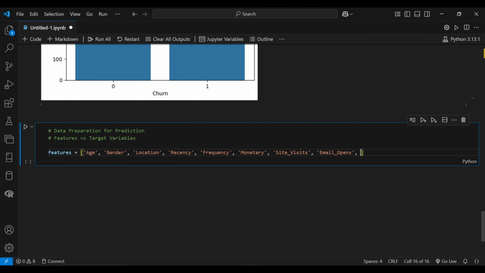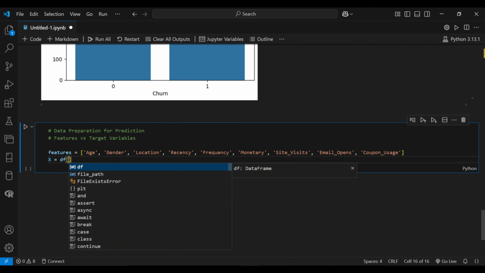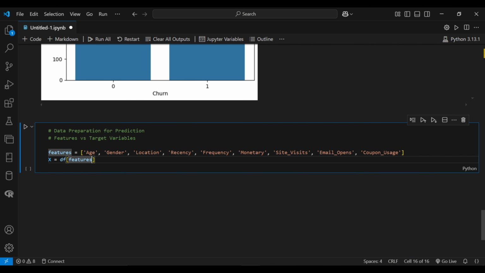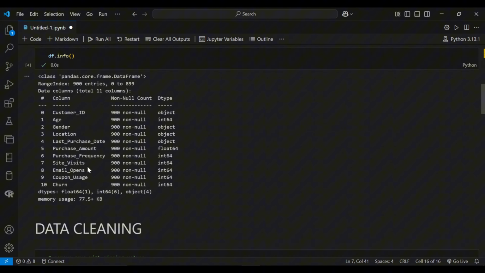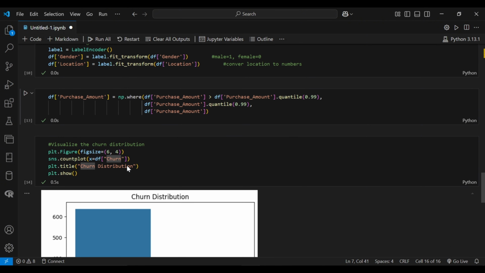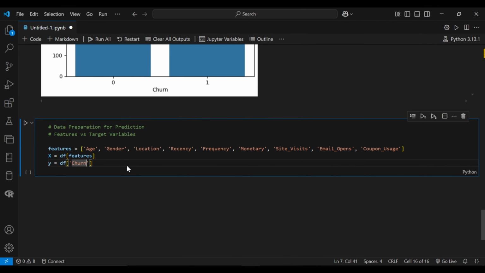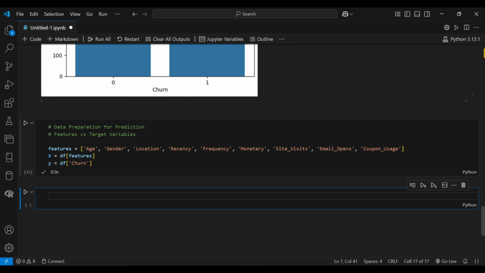So I'm just going to save these features inside a variable called X. Most of the time we represent our input variables with X, all right? And remember, input variable is the same thing as features. Don't get confused with too many terms. So the target variable, which is also known as the dependent one, we are going to be using churn for that, and then we'll declare a variable called Y to extract the data from the churn column.